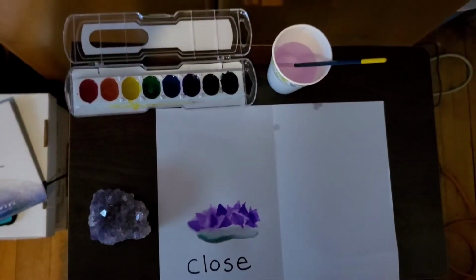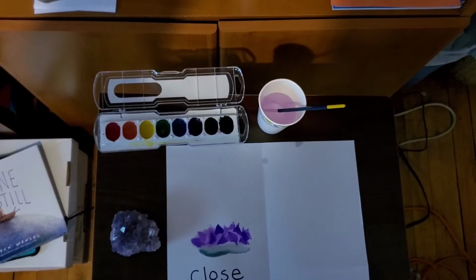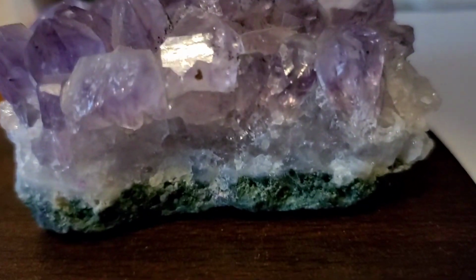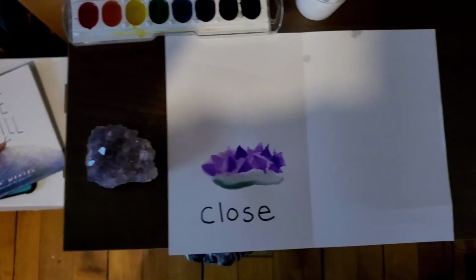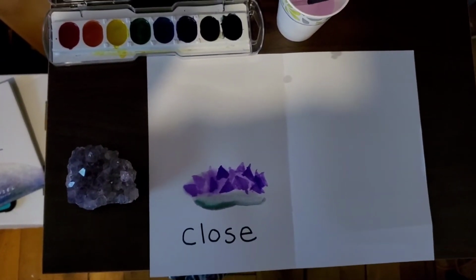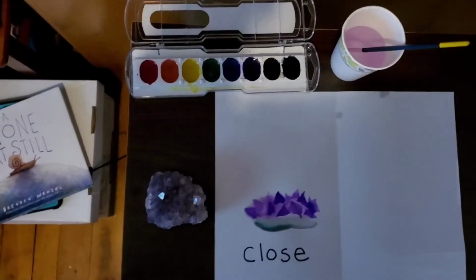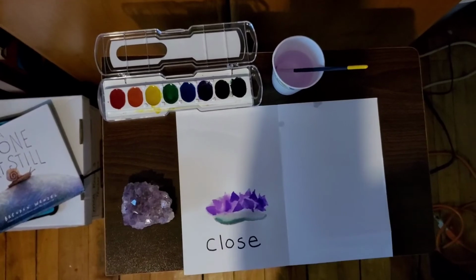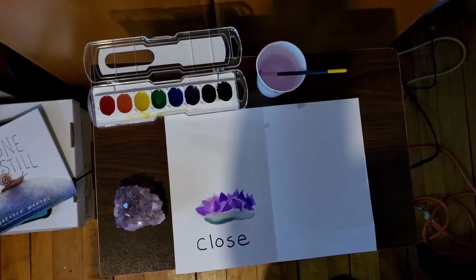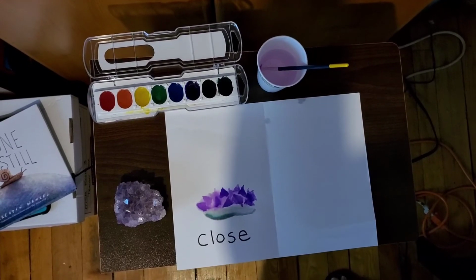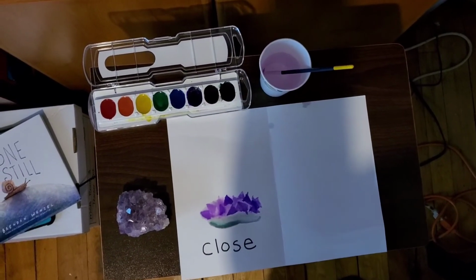Now I'm going to use the other side of my paper, or you can use a second piece of paper if you want, to draw the rock, or paint the rock, I mean, as if it were far, as if you were a bird flying high in the sky. So remember, close, far. I'm going to paint that on my paper, and I'll show you in a minute. So if you want, you can pause the video to see how the rock looks far away and paint your picture too, and then unpause to see the rest.